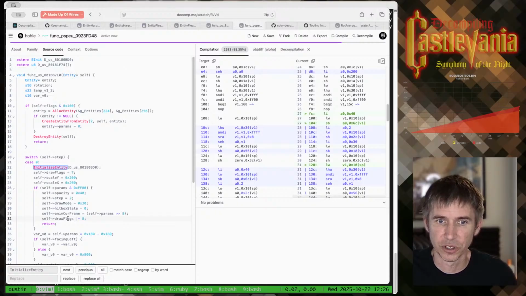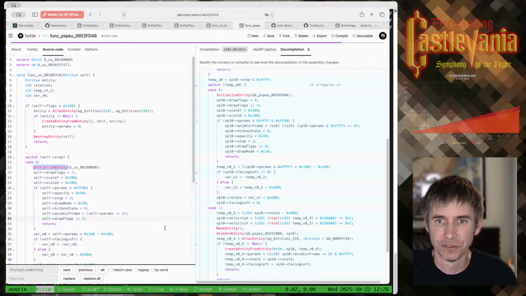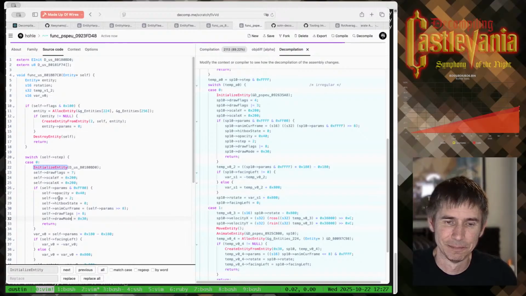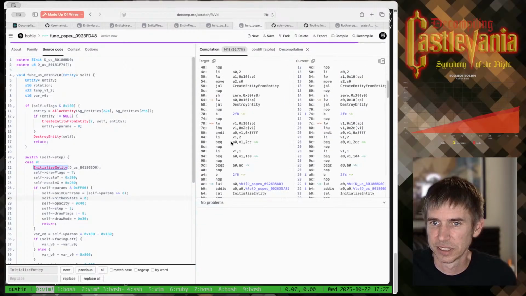Yeah, so there's a bunch of ordering here. We see that a lot on the PlayStation as well. The order of the field assignment is not strictly enforced because GCC knows that nothing else is going to be reading that at the moment, so it can do this assignment in whatever order it wants to. And even though we're changing the order, when we bring it back to the PlayStation, it'll still work out and compile to the same thing.